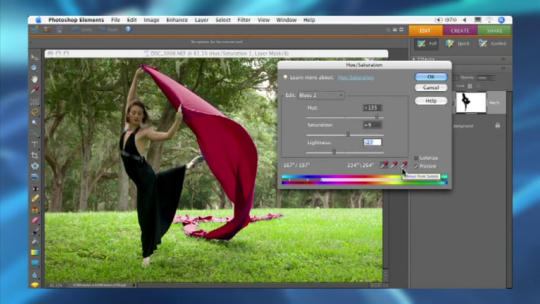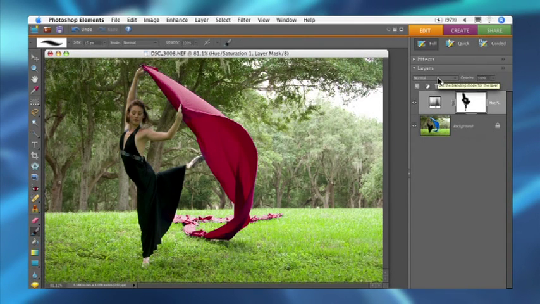So, very simple to do. Obviously, because I was changing the color of something blue, anywhere there was blue, it would be affected. So that's the only downside to it, is it will affect everything. But as you saw, you can always use a mask to change it. And like always, the benefit of using adjustment layers is it's never permanent, because here's my original photo. If I want to go back to it, I'm able to very easily. Okay, well, hope you enjoyed that.